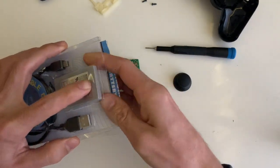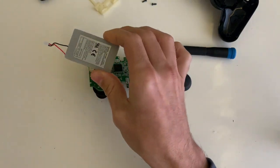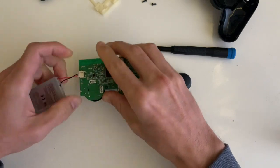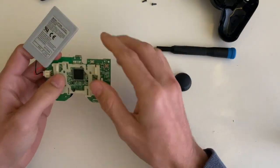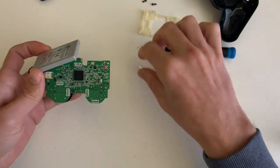While we are in here, let's replace the battery, because the old one was swollen and did not hold the charge anymore. Let's just try it out to see if it fits in the same place, which it does. I'll then use the little brackets to keep it in place, which is great.